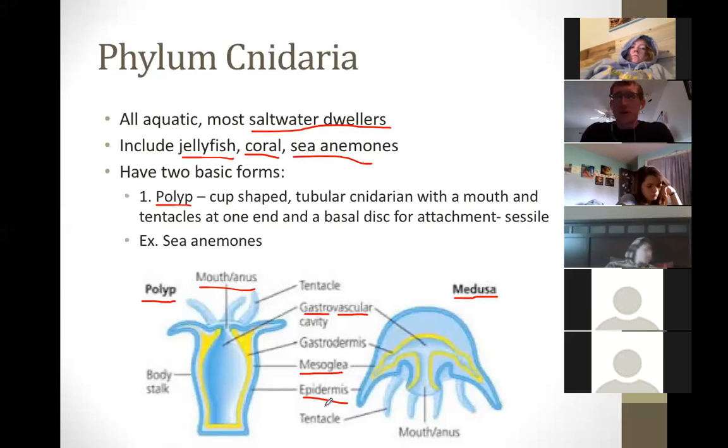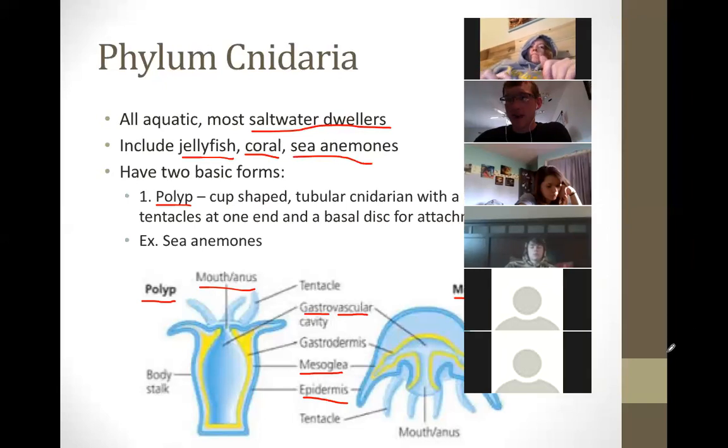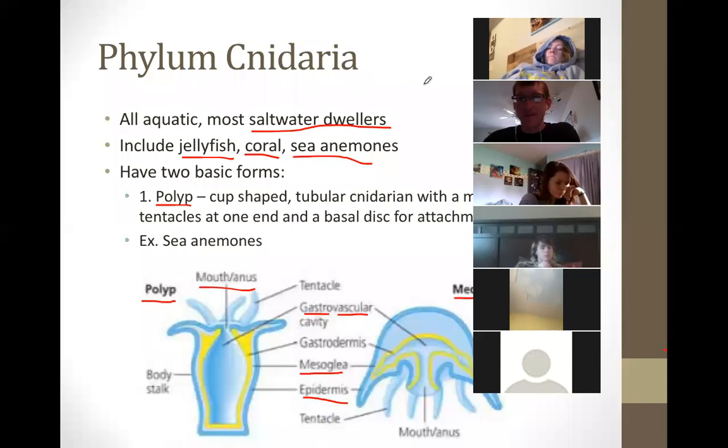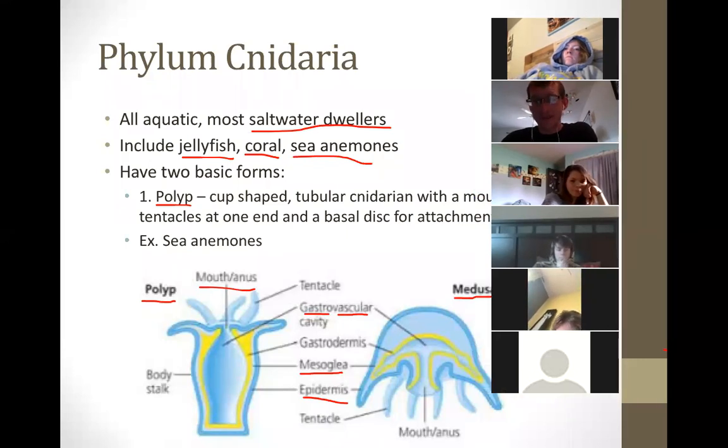So any questions about any of these things? Cnidarian structures, body structures, any of that kind of stuff? No? Have any of you guys seen jellyfish before? My South Dakotans? One person's got a head nod. Okay, two people have seen jellyfish. That's not bad for South Dakota. Okay, cool. Did you touch them? Did they sting you? No, it was dead on the beach. Yeah, there was like 20 of them though. That's pretty cool. There's a tank in Sioux Falls with them. A tank in Sioux Falls with jellyfish.